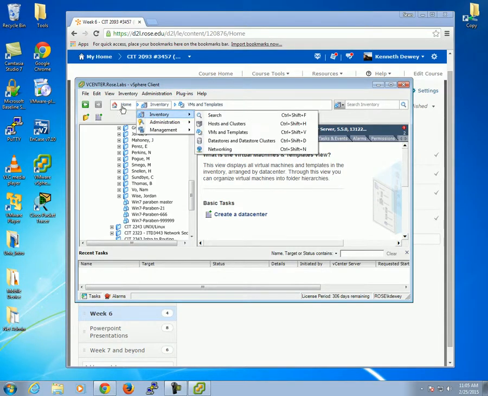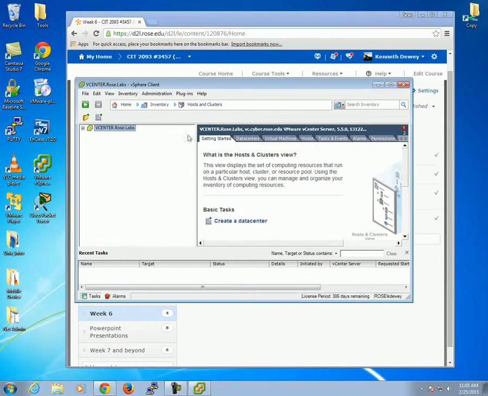See under this top where it says Home Inventory? It has to say VM and Templates. If it says Host and Clusters, you're going to see that. And you guys are going to click this and you're not going to see anything. It won't go beyond this. I'll see other stuff. You won't be able to see that. So if you come in here, and that's all you can see and nothing else, check up here, make sure this is actually on VMs and templates.